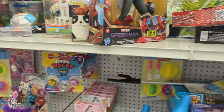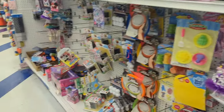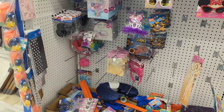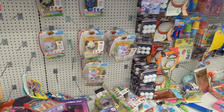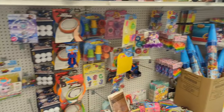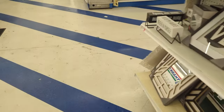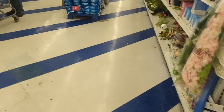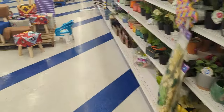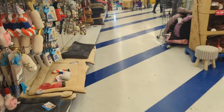That's funny. Oh, look at this, Spider-Man. We just seen this at Ross, $14.99. Couldn't tell you about the set price. But yeah, it doesn't look like they have really anything. Wow, it's kind of surprising. Usually they have stuff all over the place. But not even a Hot Wheels bin. What a bummer. Expecting something and completely sucks. Alright, well, we're getting out of here. Found one Matchbox car to pick up. So, doing that and on to Target.